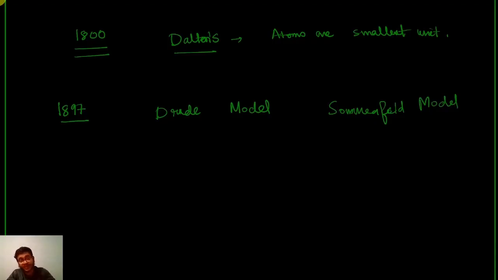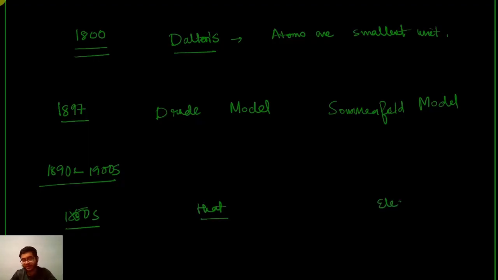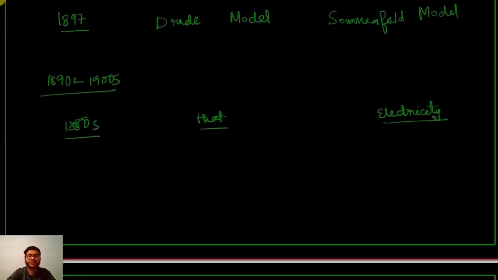These models were specifically proposed to solve some imminent problems which were being seen in the scientific community in that period, around the 1890s to 1900s, right? Before that, around the 1850s, what was the case? There were two properties, heat and electricity. These are completely different things, and they were seen as completely different for obvious reasons.